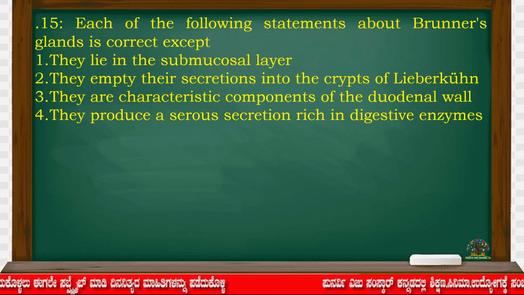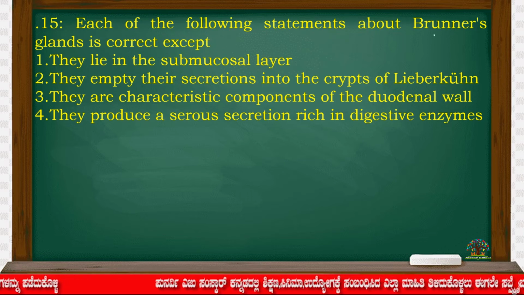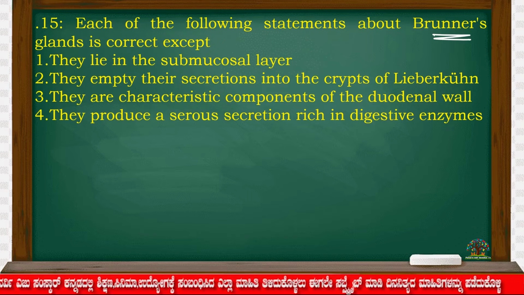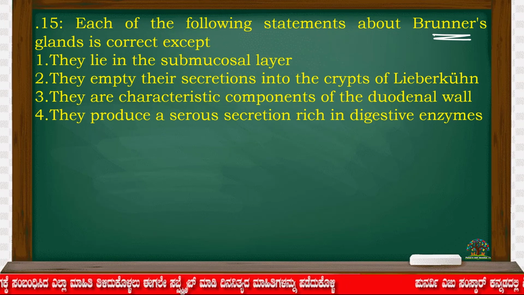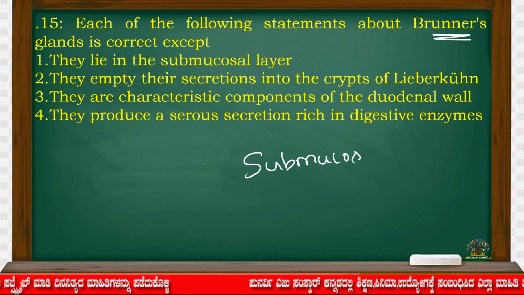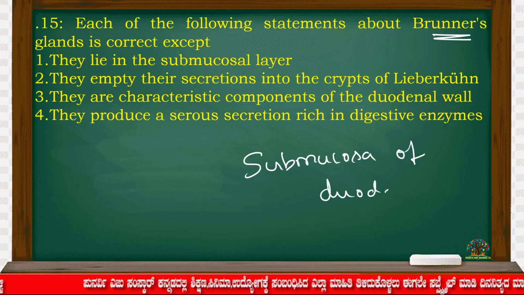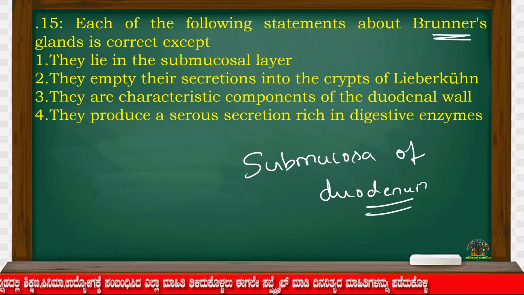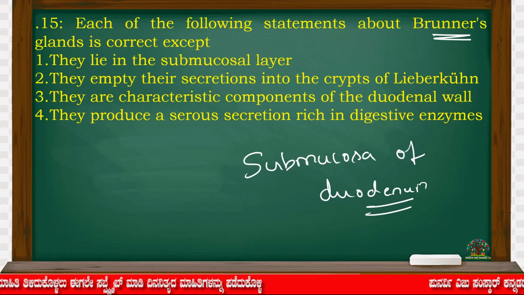To understand this question, we will have to see where exactly Brunner's gland is present. Is it present in the stomach? Is it present in the intestine? Brunner's gland is actually a gland that is present in the submucosa of the duodenum. It is present in the submucosal layer of the duodenum, and this is secretory in function.